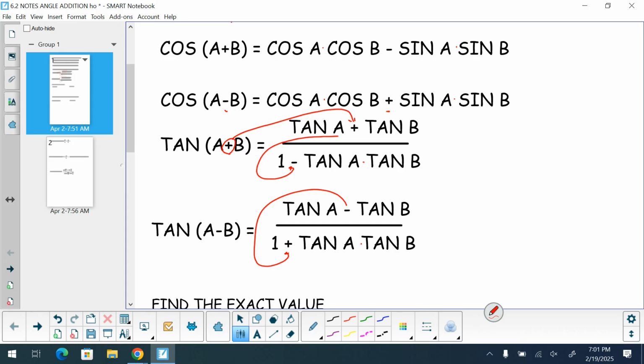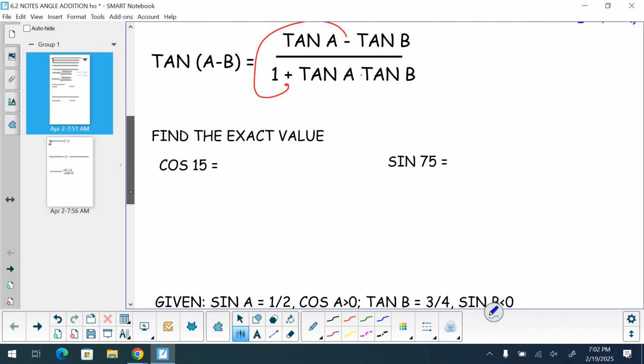I will expect you to know these. I will give you three of them. You will have to be able to expand the rest of them out. If I have the secant of A plus B, you can use your reciprocal functions, 1 over cosine of A plus B, and expand that out. Or if we look at the cosecant of A minus B, this is 1 over the sine of A minus B. So you have to expand it out and put it over 1. I will give you three of them; you'll have to derive everything else.